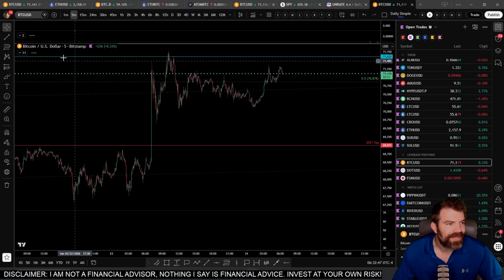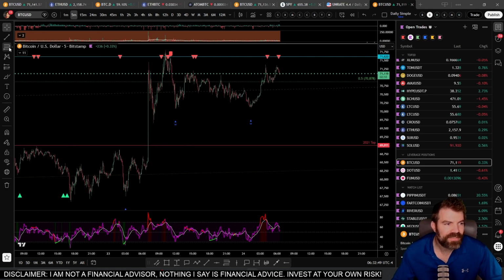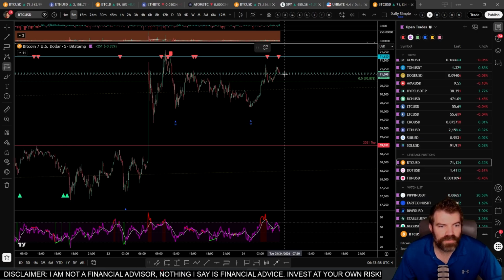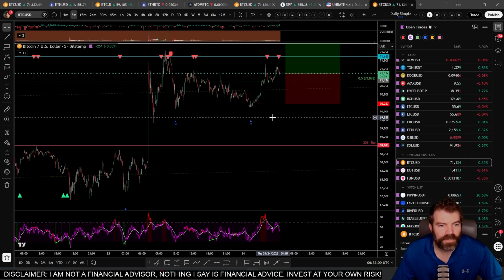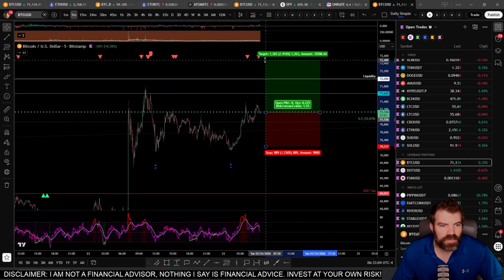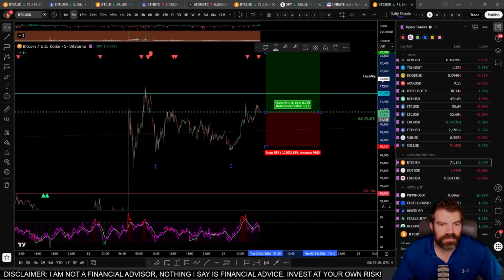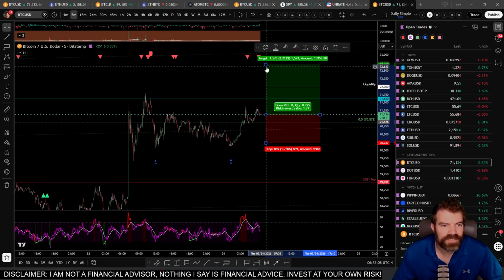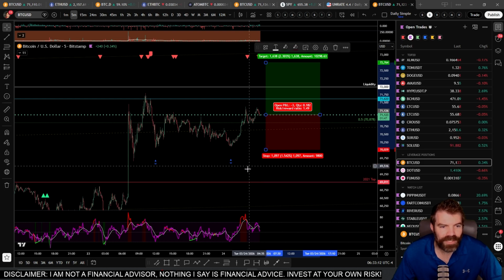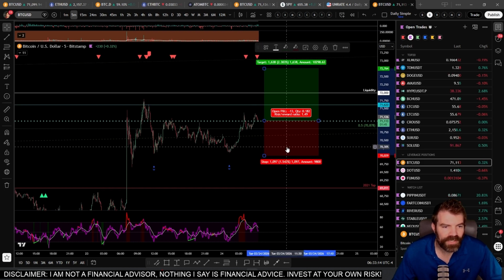Let me clean up the chart here. If you want to do it inside of TradingView, there's one method. So if you go to this right here, forecasting, and let's do a long, for example. Okay, so if I want to take a long from right here, and I want to set my take profit, I don't know, we'll just pick some random values here for the video. We're going to put our stop loss below this low right here. Okay, so this is going to be our trade.